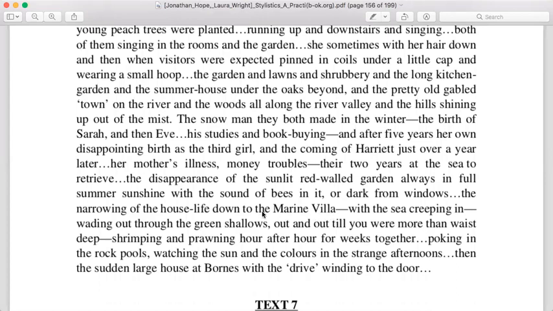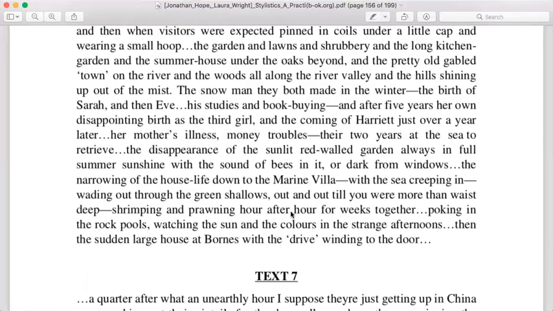So where was the house? And it was perhaps near the sea. And then she keeps on talking about that. Okay, that they used to go to the sea, and they used to swim there, they used to enjoy there. Then she talks about what kind of sun was there, how were the afternoons, and all of that, right?